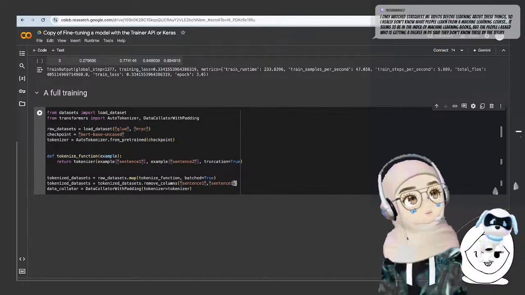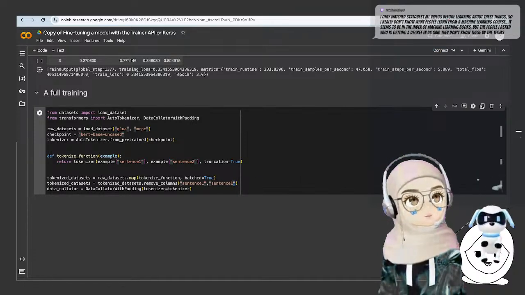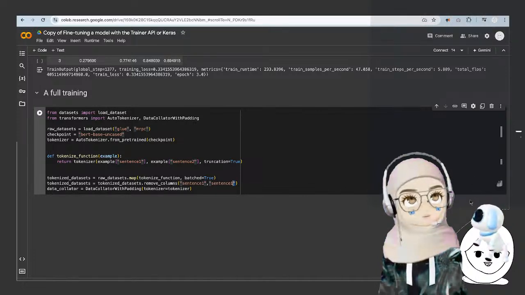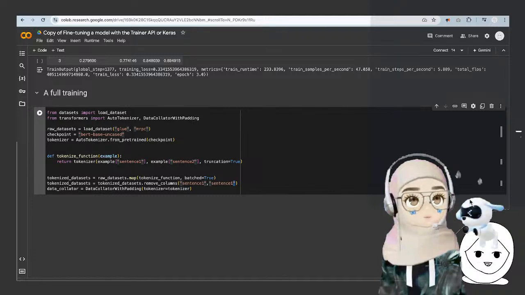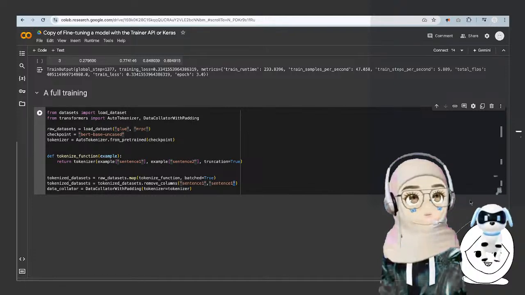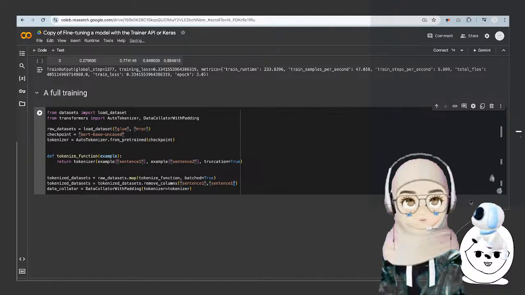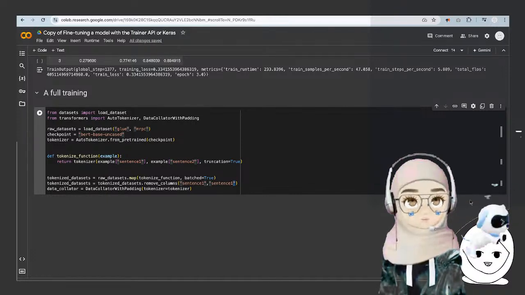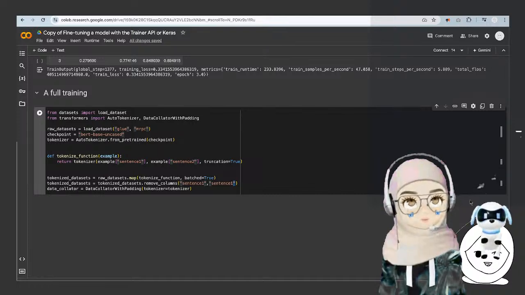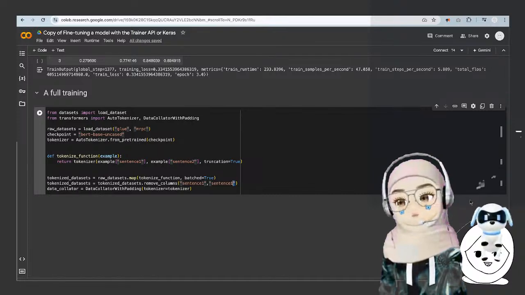I only watched StatQuest ML videos before learning about these things, so I really don't know what people learn from a machine learning course. Fair. It seems to be in the index of machine learning books. But the people I asked who are getting a degree in DS say they don't know these terms.